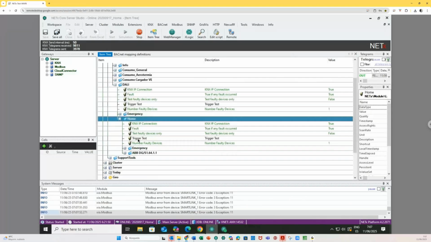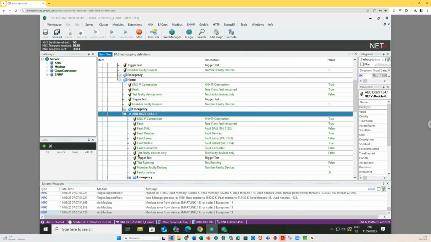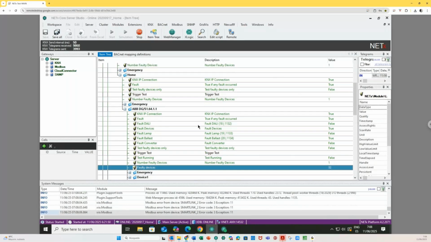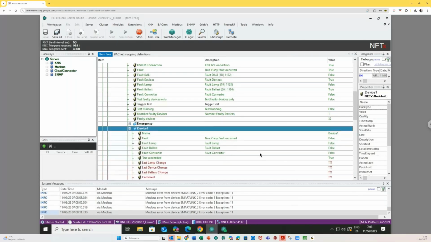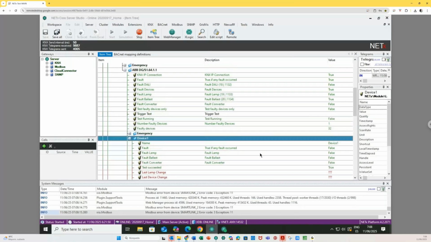And here is where you see what the faulty device is. The faulty device is number 32, that is my street light. I know. Okay. And then we have my devices, all my internal devices at home are perfectly working. So I can trigger a test.